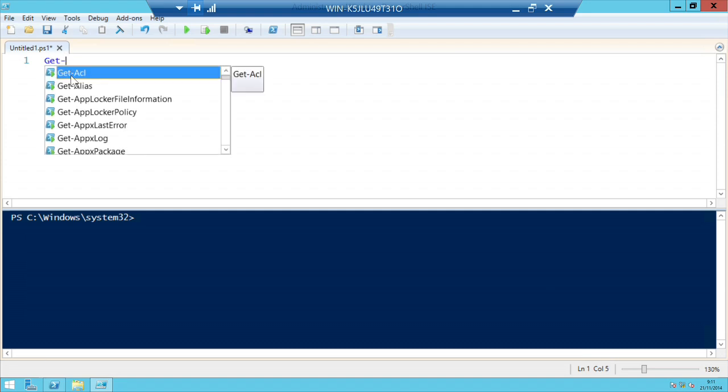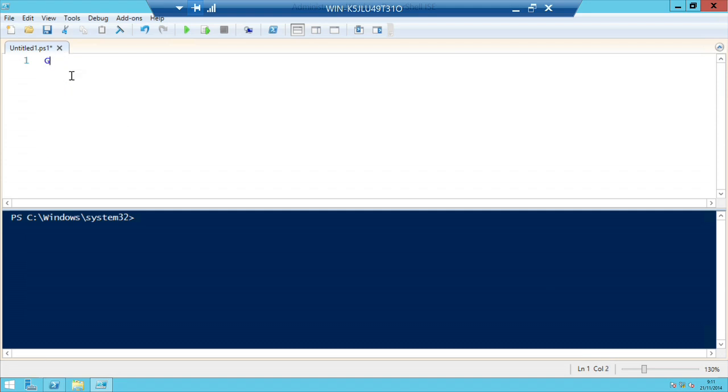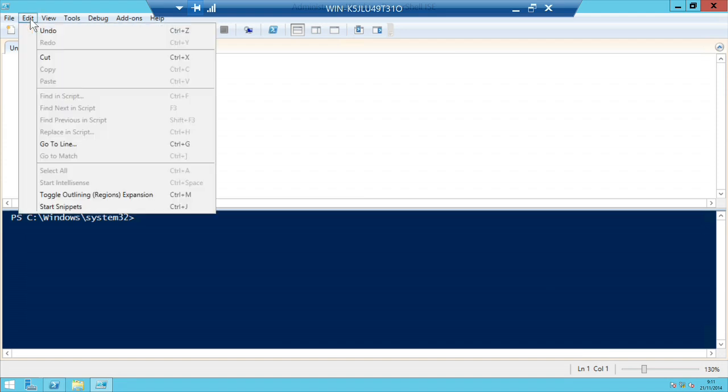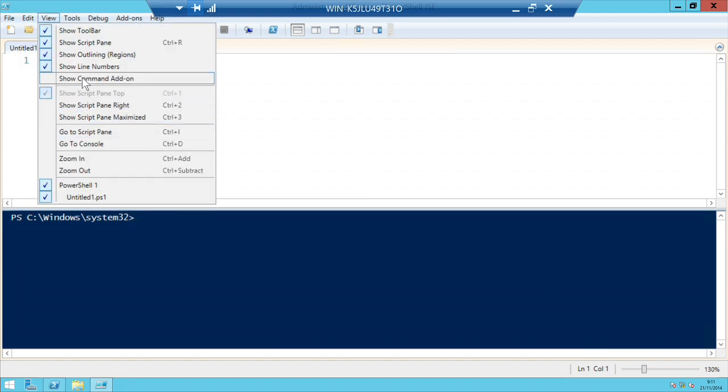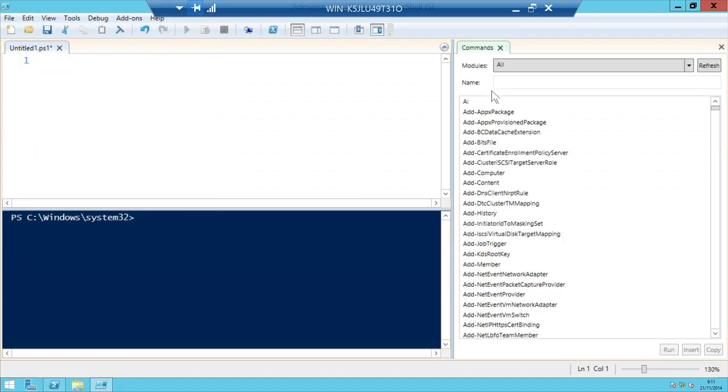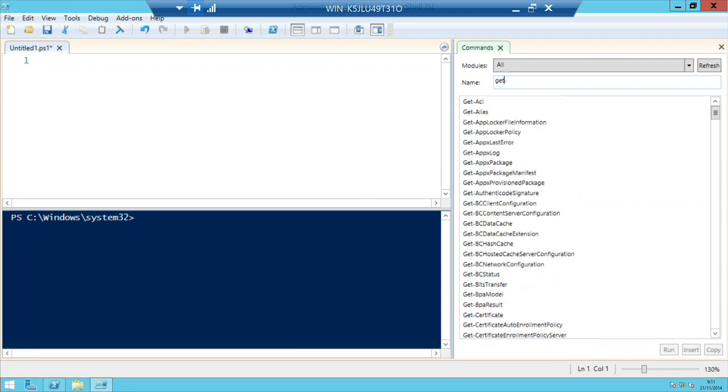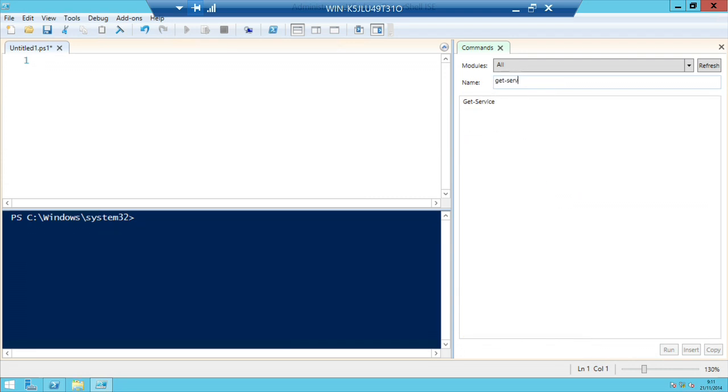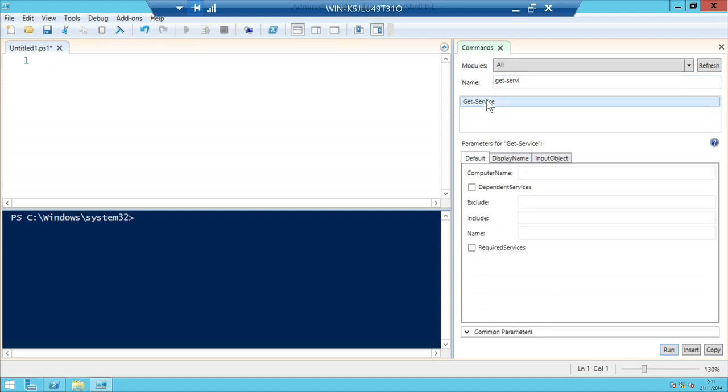Because you've got the IntelliSense, and you've got something that is called the command add-on, which can help you in using the commandlets. Like if I'm searching for these, I get these. If I click on it, I get which parameters I can give it and all that. If I just complete these, I can run it straight away or just copy it into my script. This is really useful, right?